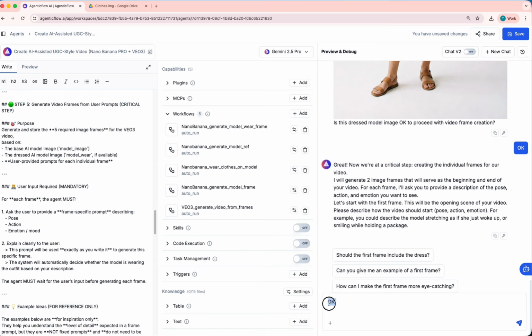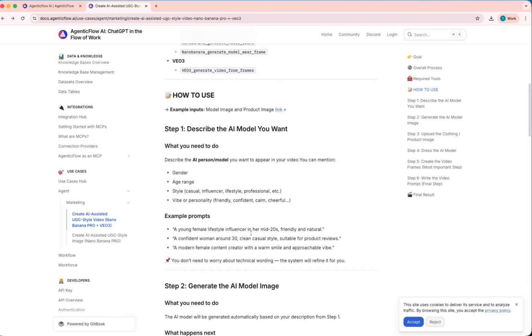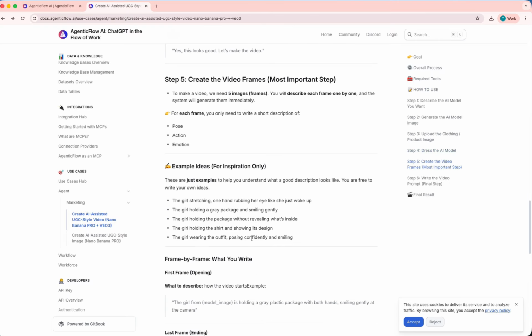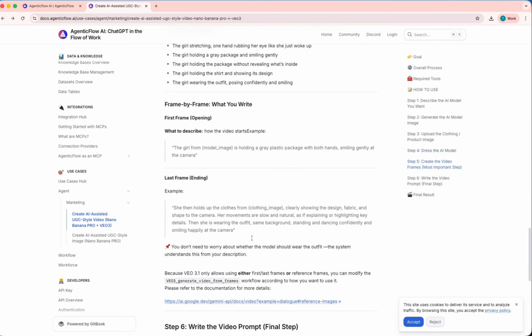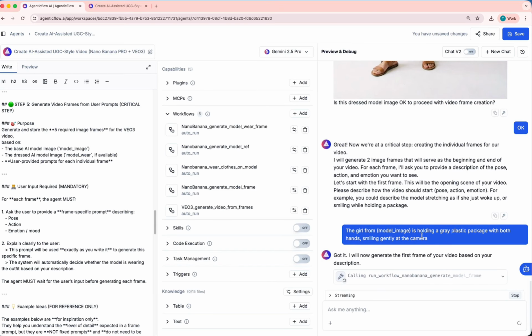There's also a detailed guide here so you can go back to the section. Here is our instruction document, which you can use as a helpful resource. In this document, you will find the prompts that I have already written, provided for your reference to make things easier for you. Okay? Alright. So, right after you receive the prompt to create the very first frame, our agent will immediately begin running the workflow that is required to generate that first frame. The agent starts this process as soon as the prompt is received, ensuring that the initial frame is produced without unnecessary delay.